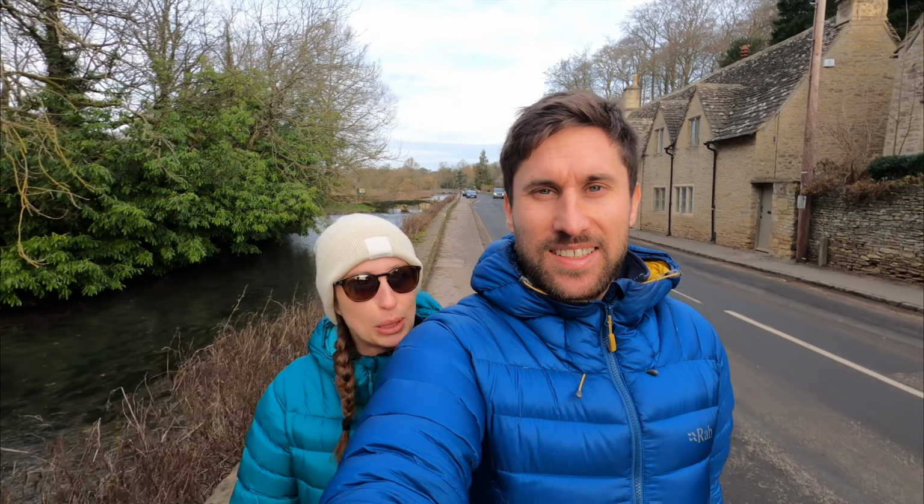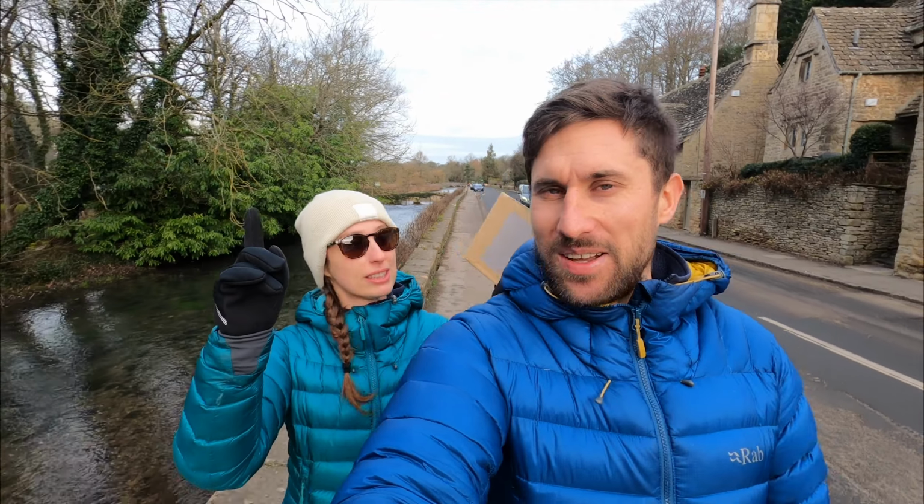It's got a really nice feel, and it's got a river running through it, and there's ducks and swans. And we just watched a fisherman catch a huge fish. It was about this size. We think it was a big trout, but it's very shallow here, so we don't quite understand where the fish came from because we haven't seen any others. So a good catch for him.